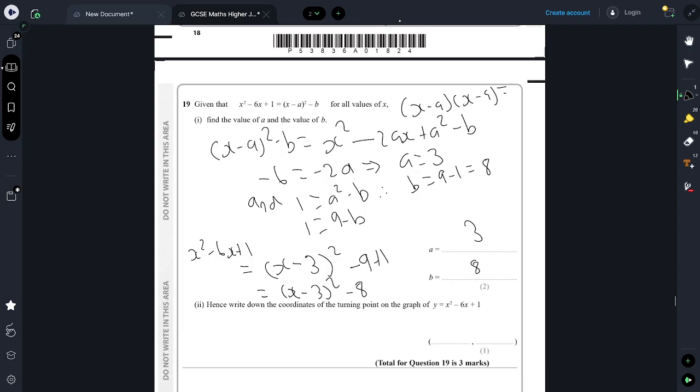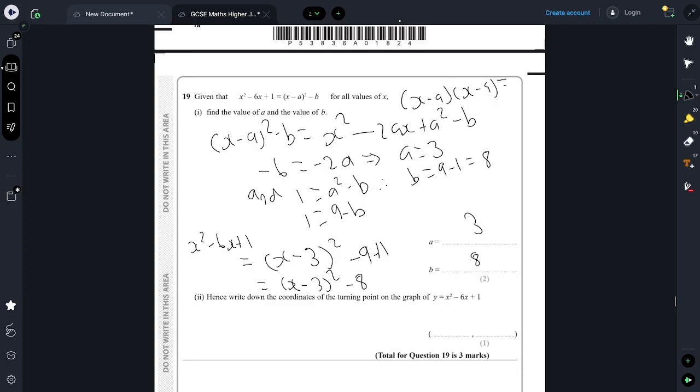So that means a has to be 3. If you compare, x minus 3, minus 8. So then minus b, so b's 8. So you get that very quickly. So those are two methods, but this is what you really should be doing, this completing the square bit here. The other is if you're just very stuck, if you forgot completing the square, which hopefully you shouldn't. You can do it a bit more algebraically, head on. But sometimes it might not be nice, so just be careful. But you should remember completing the square.